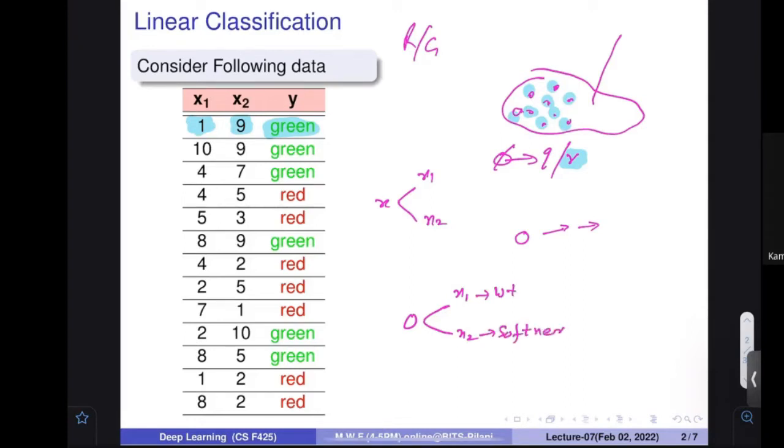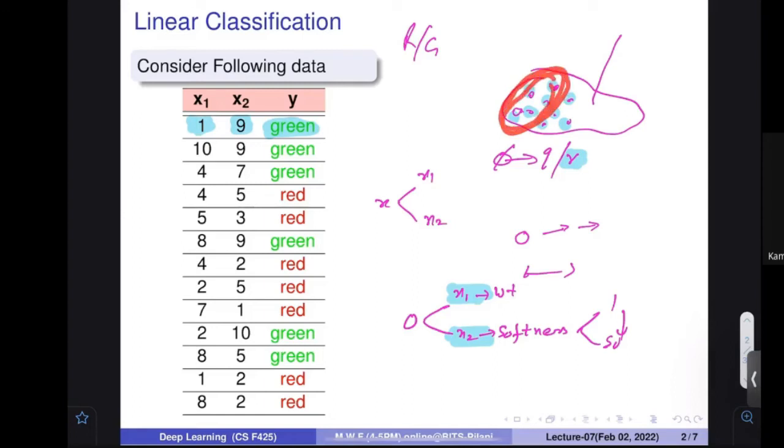These are the kinds of attributes we can measure, and softness could be on a scale from 1 to 50, or whatever it could be. Weight could be in grams. So for every item you can find out the property x1 and the property x2. I think this should be clear, that if you pick any item you can find x1 and x2. And then you create a table, because if you want to learn something, you have to invest something. So initially you picked some items, and now they are going to be wasted.